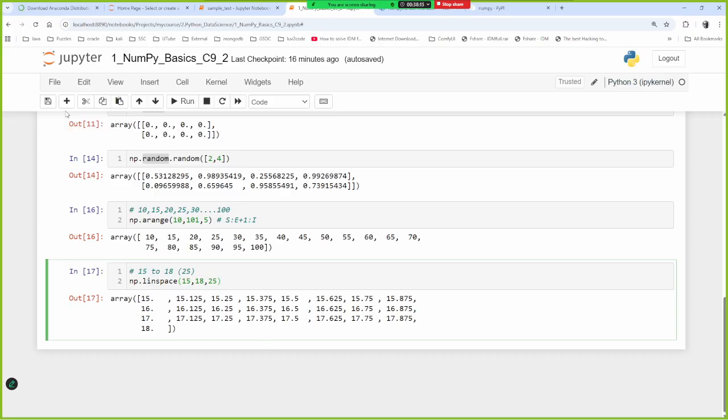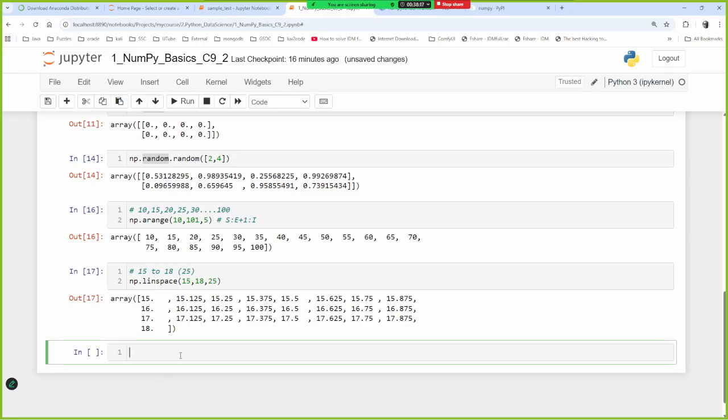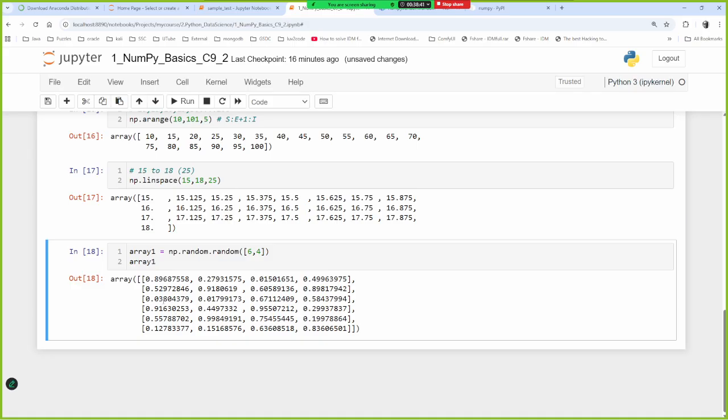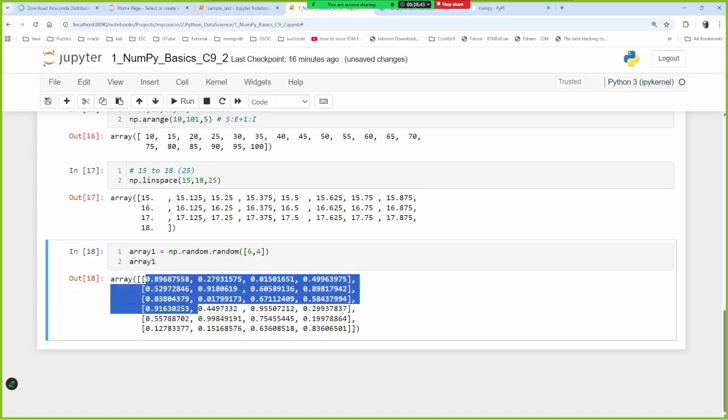Let me create one random matrix, np.random.random. I will create a 6 by 4 matrix. This is my array1. It's not one-dimensional, just array1. We got 6 by 4.